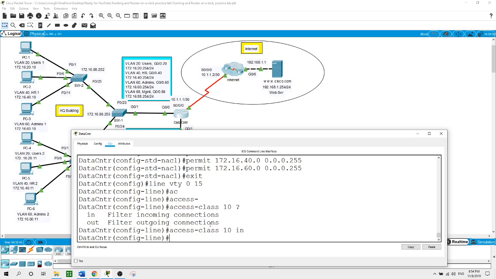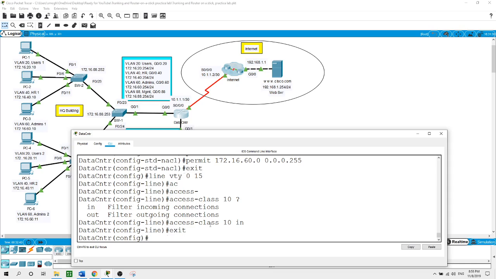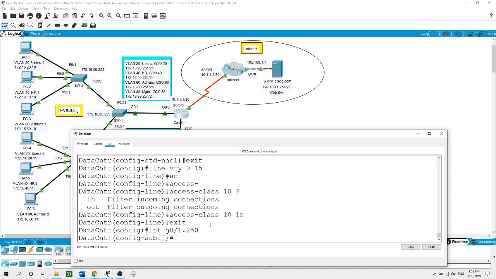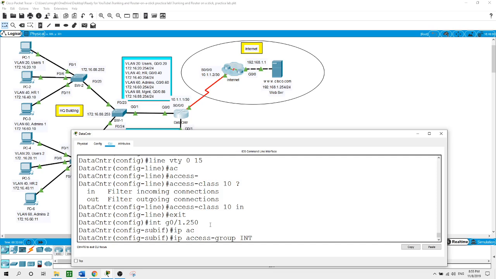So in the global configuration, I'll exit from here, on the interface gig 0/1.250, the subinterface close to the destination. Enter IP access group. We named it internal-web, and the direction outbound. Enter.